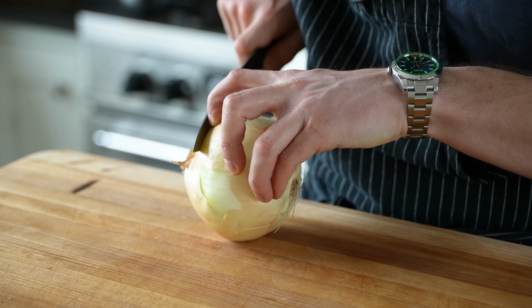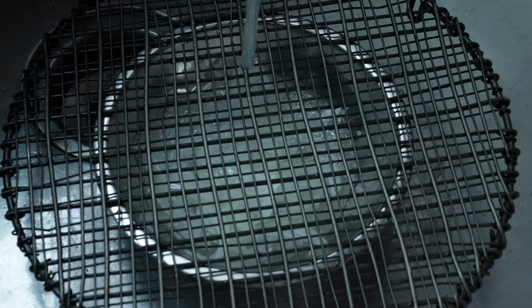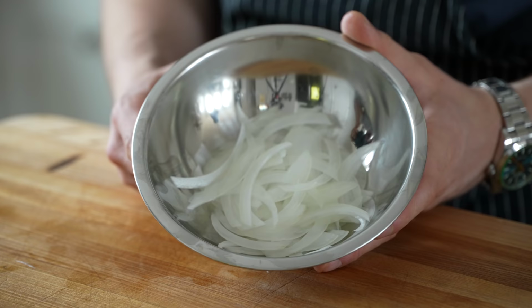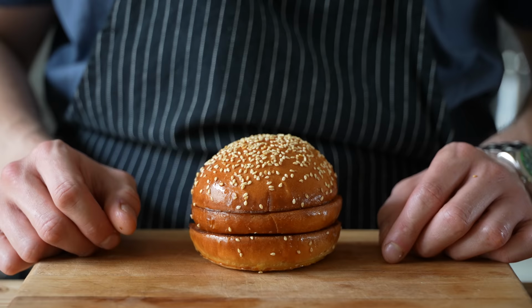If you want onion, please slice that beauty super duper razor thin, but most importantly, give them a nice rinse under cold water after slicing. This will help reduce some of their bite and any bitterness and leave a fragrant, delicious, and sweet onion flavor. Plus, it improves the crunch, so what are you doing, brother? Wash your dang onions.